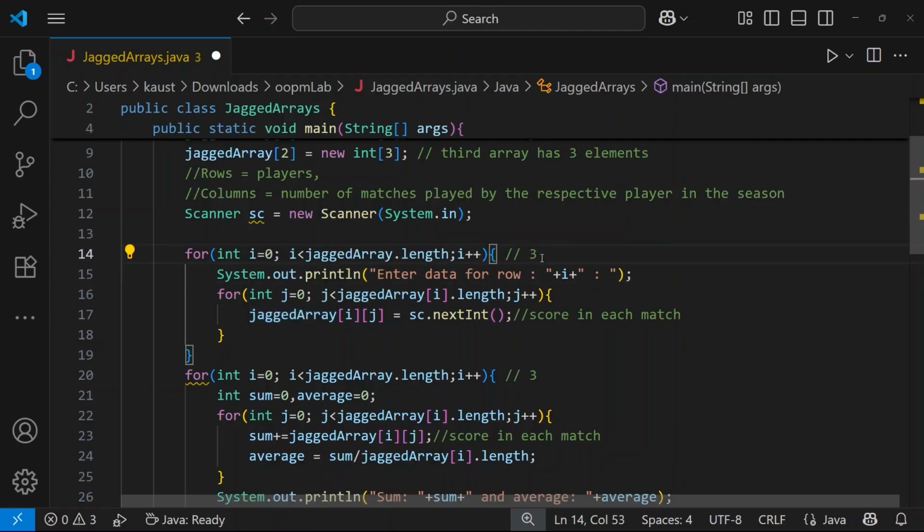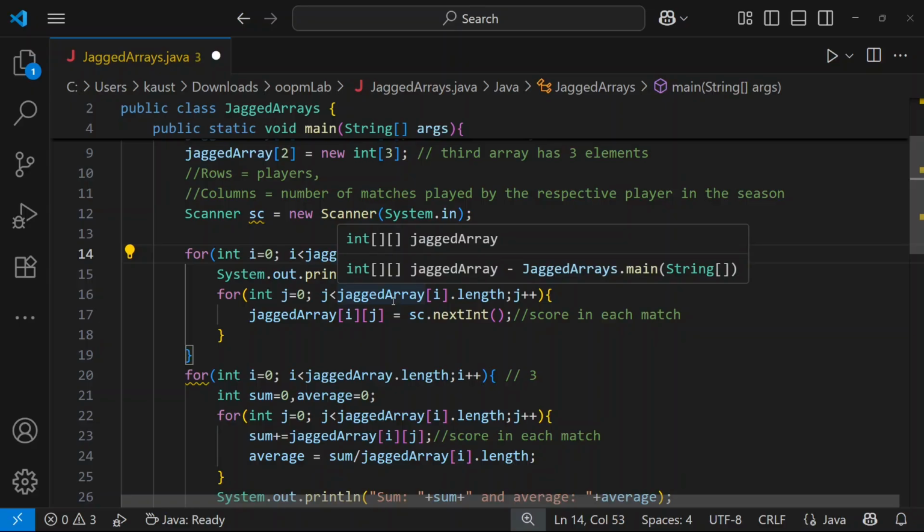You can pause the video, answer this in the comments, and then continue watching. So jaggedArray.length will be 3, because this jagged array has 3 elements. Then i++. Now every row may have a different number of columns, because every player may have played a different number of matches, right?